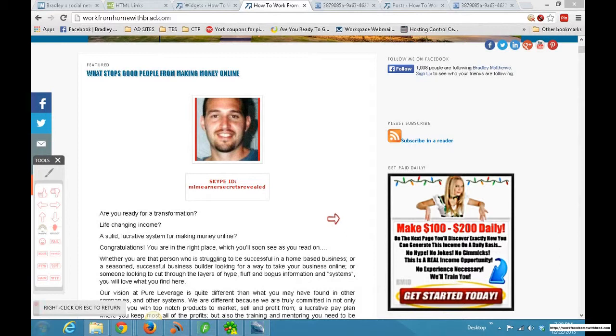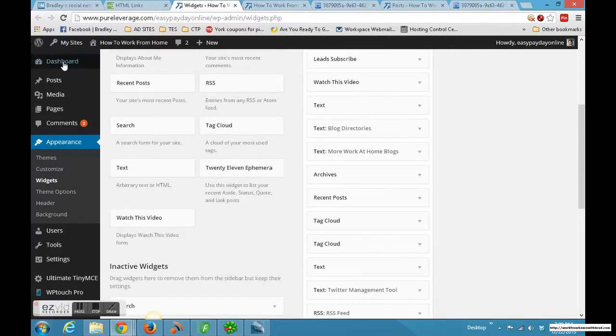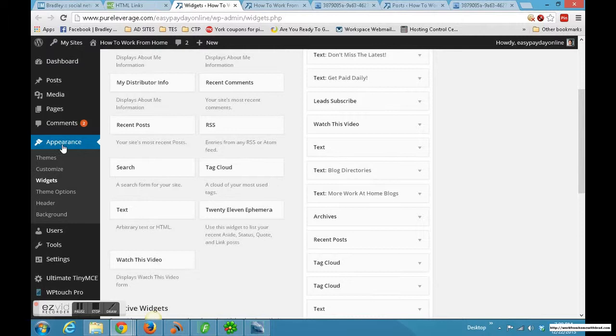And if you're already familiar with WordPress, then you probably know pretty much about these widgets. If they're already installed for you, you might not know how to edit them or switch them around. So what you need to do is log into your dashboard of your WordPress blog, and you're going to go to Appearance and down to Widgets.